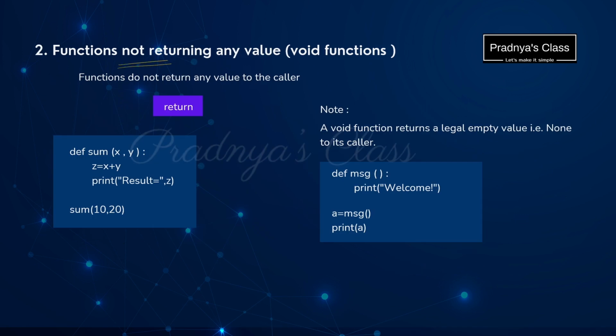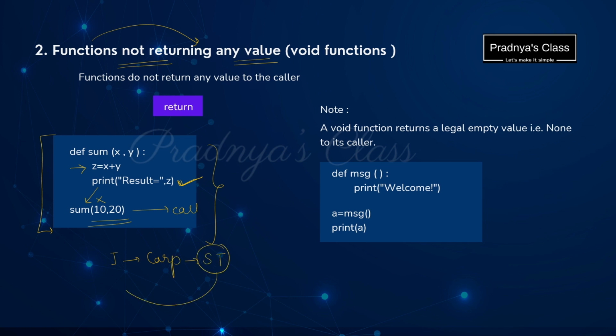Now let's try to understand the case in which the function is not returning any value to the main program. Look at this example. Here we are calling some function and passing 2 arguments to the function. The function worked on it, but it is not returning a value to the main program. Here itself we are printing the result. Let's try to understand with the same carpenter example. I called the carpenter and asked him to make the study table for me. He made it but did not give it back to me. Okay, let him keep it with him. This is a bad example, but you understood the concept, right?